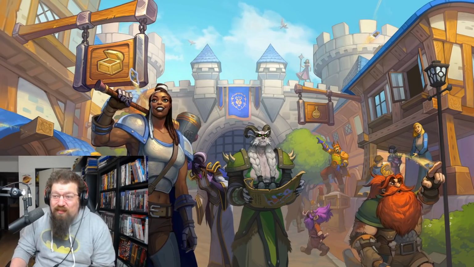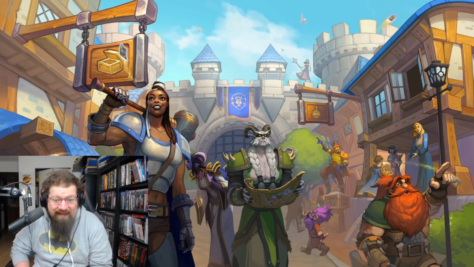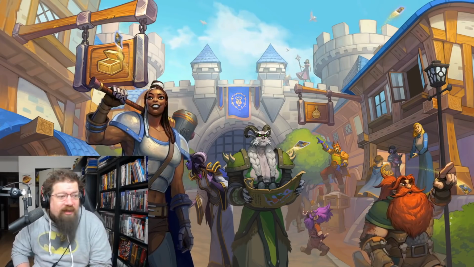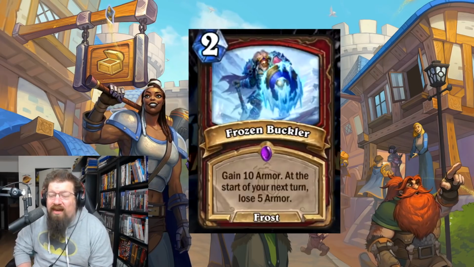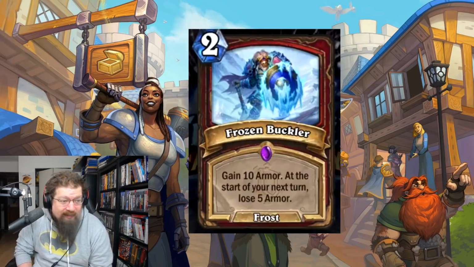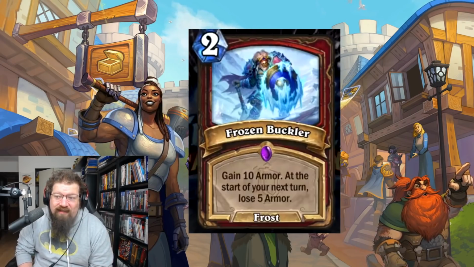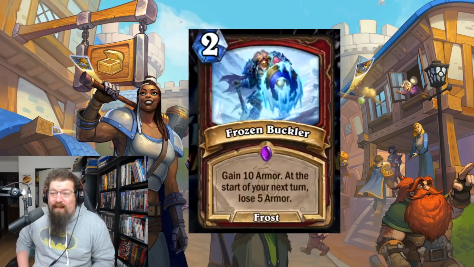First we're going to start off with a card that I don't think has any chance of breaking the game, and that is a new warrior epic, another warrior frost spell of all things, Frozen Buckler. It's a 2-mana epic spell. You gain 10 armor for 2 mana, but at the start of your next turn, lose 5 armor. So 2 mana, gain 10 armor.